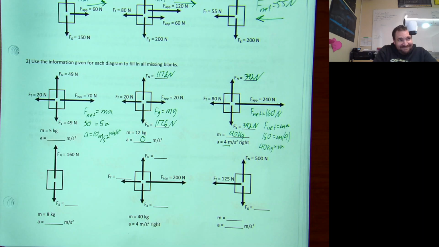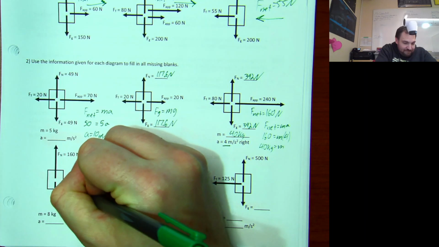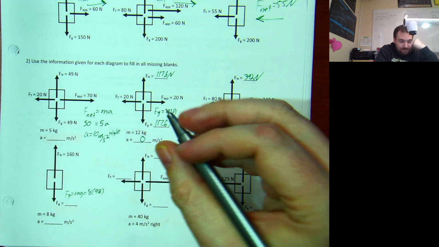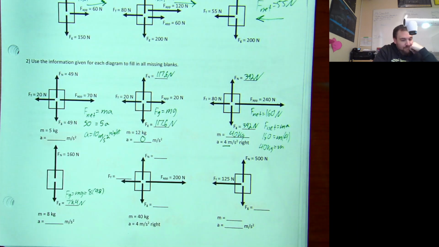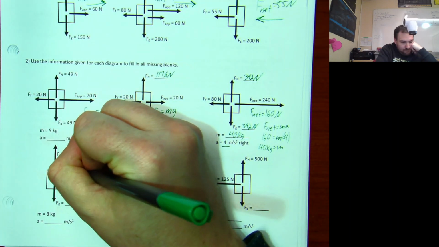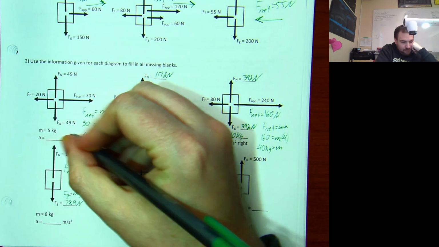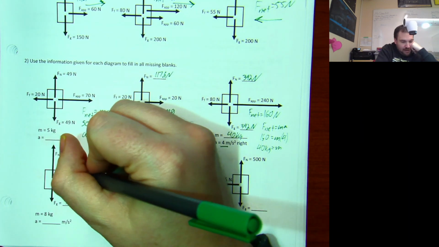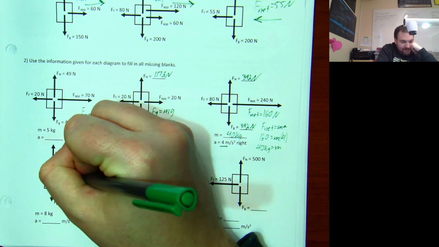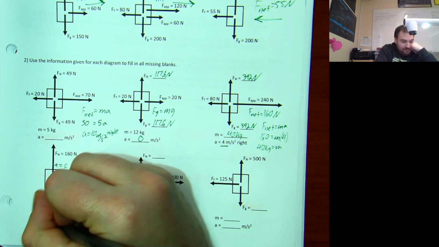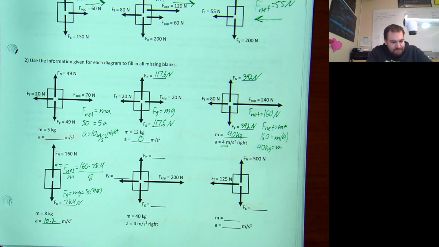Okay, I found gravity first. I know the box weighs like 8 kg, so I just did 8 times 9.8, which is 78.4. Then to find Fnet, I just took 160 minus 78.4, which is 81.6, divided by 8, gives me the acceleration, which is 10.2. Oh boy, hold on. Acceleration equals Fnet over mass. What's that over 8? What did you get for the value there? 10.2 meters per second. Can someone verify? Yeah. Okay, love it.